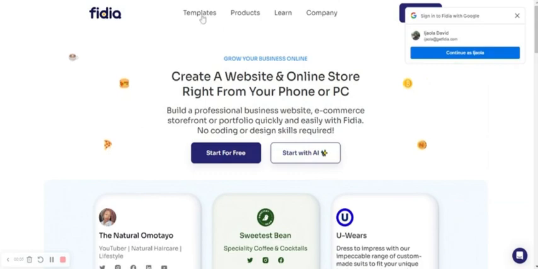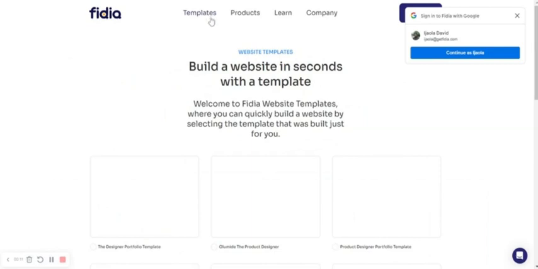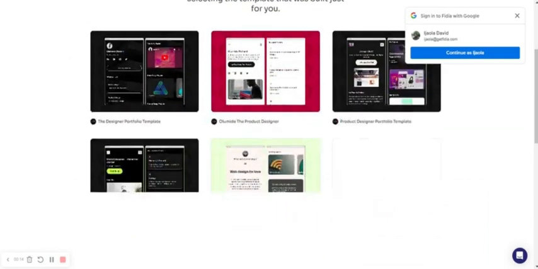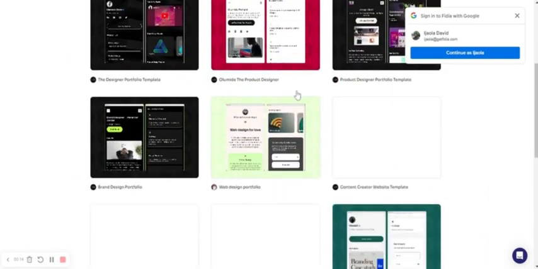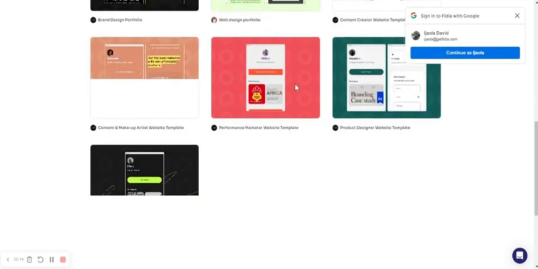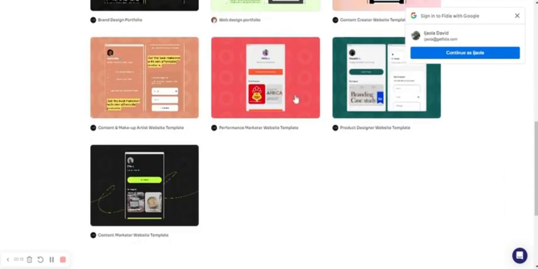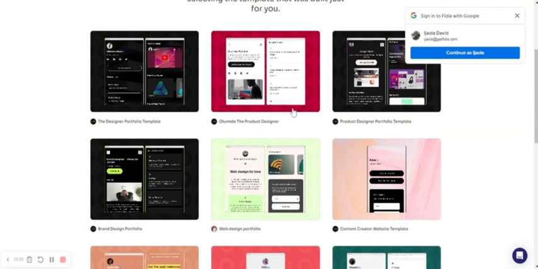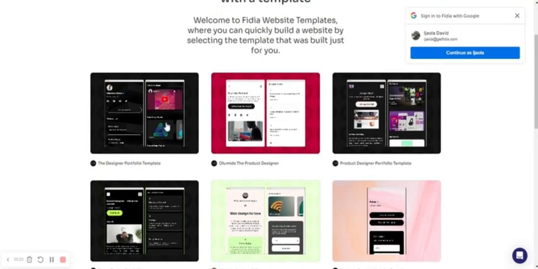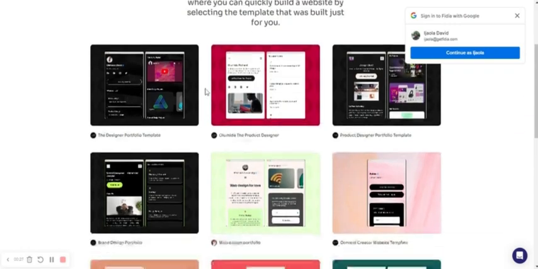Today I want to show you how you can build websites on Fidia with templates. You can do this in two ways. You can either go to our template store where you just pick the template that works for you. You can get a preview of what all the templates look like. This just gives you a good view of the template preview image, basically.